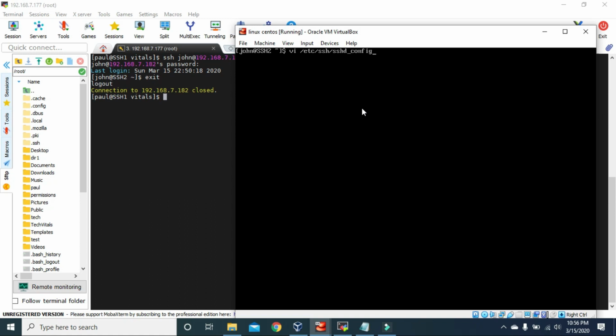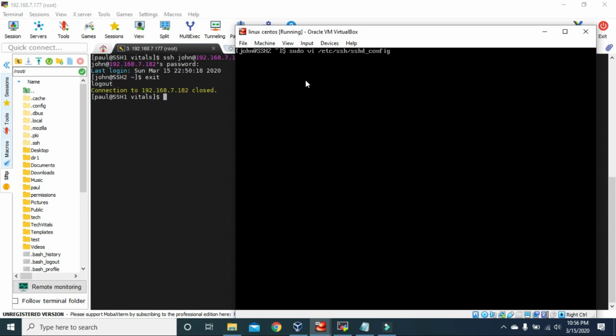But to edit or modify this file, we must have root privilege or super user privilege. So we cannot just edit inside this /etc directory as a local user. We have to be either the root user or a super user. So we have to use the sudo command to apply the super user privilege, and John is a super user because John is a member of the wheel group.